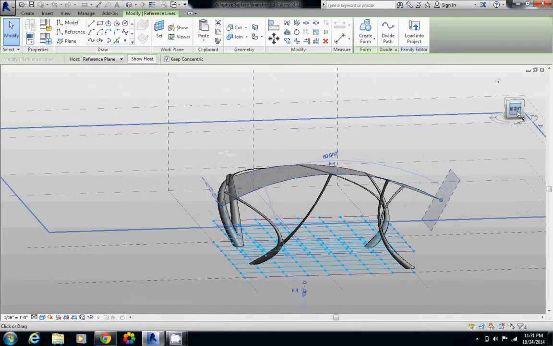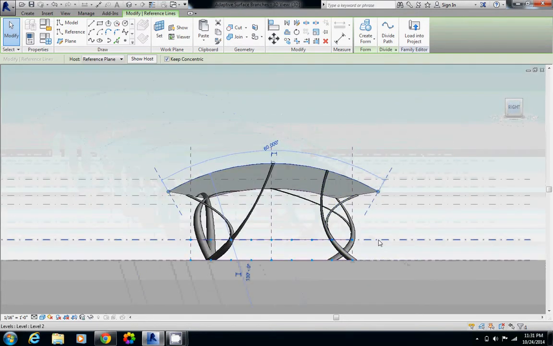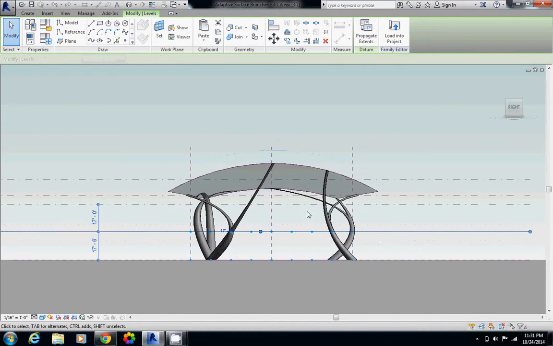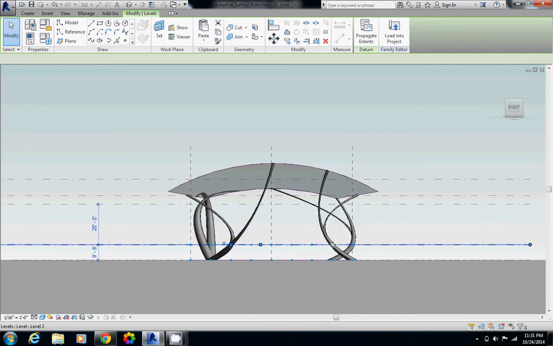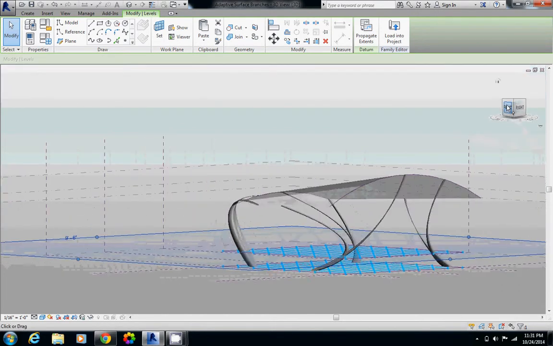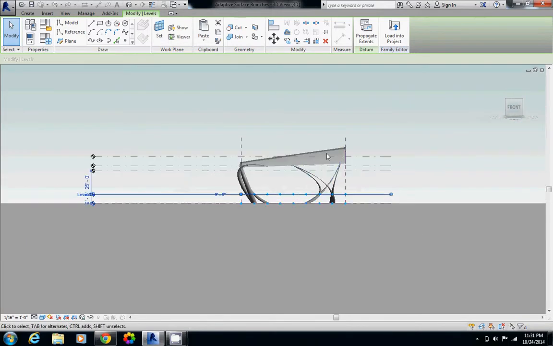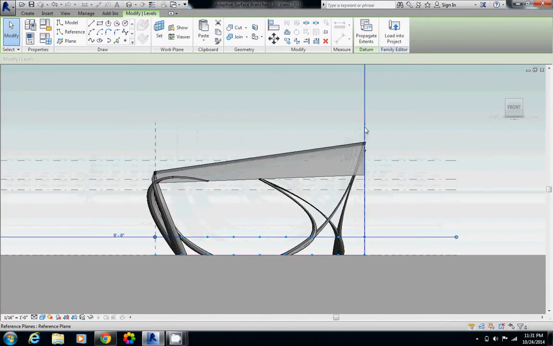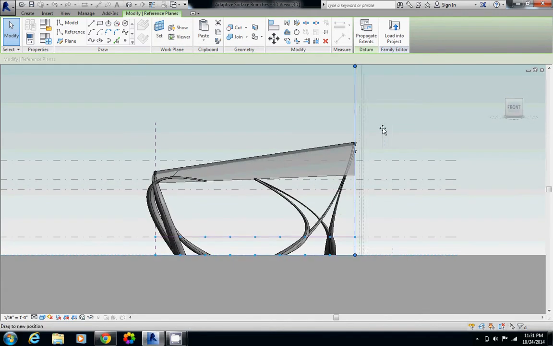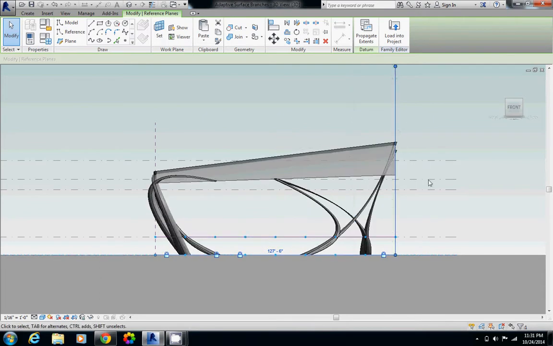So then also, if you take a look at what it does when you move the geometry, the reference planes, I think it does a lot more to the curves and how they interact. It just changes it in a more interesting way. So you can also see here that when you adjust the planes that the curves are drawn on, there's even more you can do to change this geometry and make some pretty interesting forms.